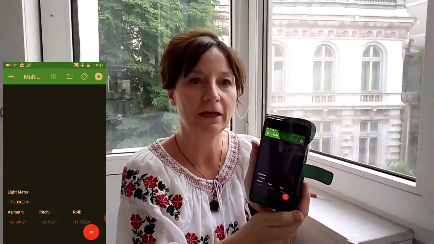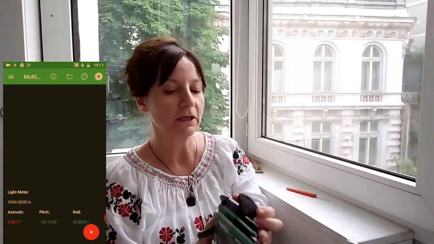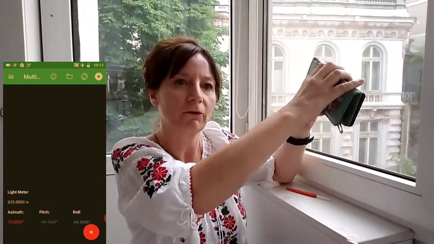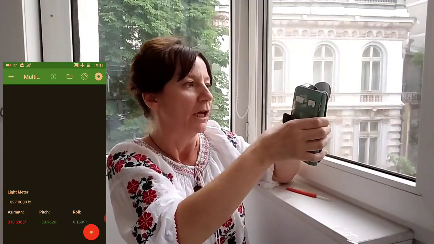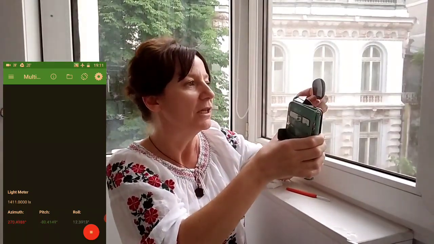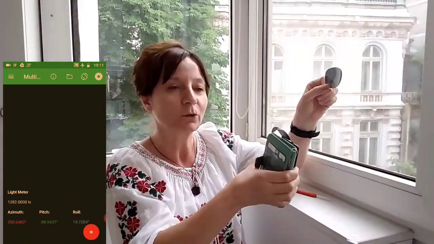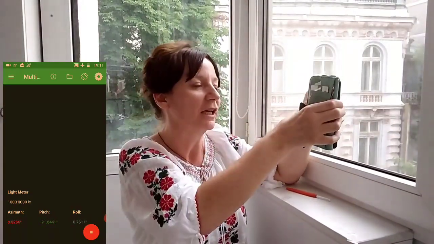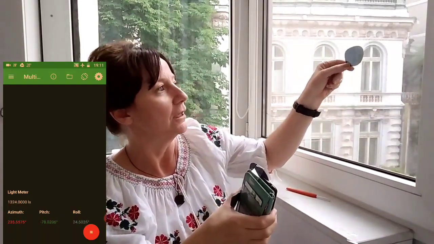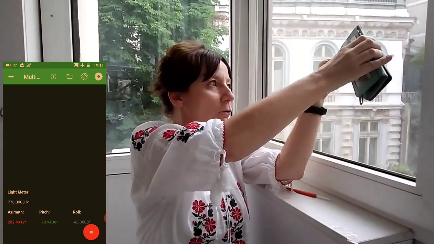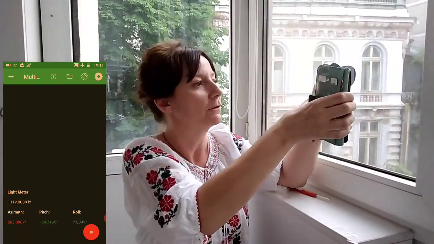So my phone is now wearing part of a pair of sunglasses, and the other one I'm going to hold against it. So the idea is I'm going to hold these together and then rotate one round like that. Now, it's quite fiddly to do because you need to keep them both steady, and you need to make sure that your fingers that are holding this one are not actually getting in the way of the light. So I actually found it easier to fasten that one to the window with a bit of tape, and then I could concentrate on holding the other one steady as I rotated it.